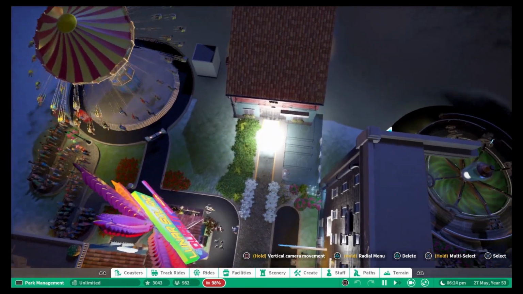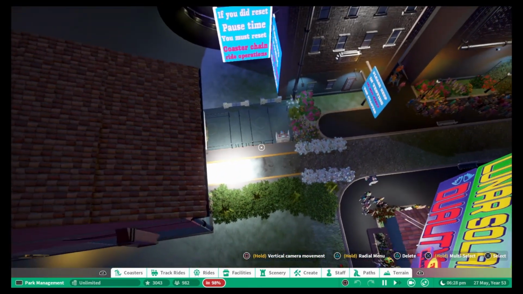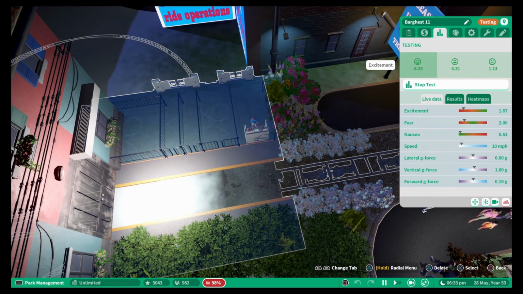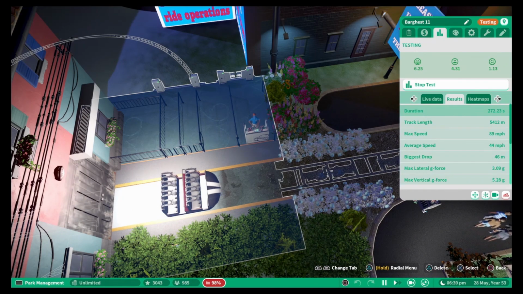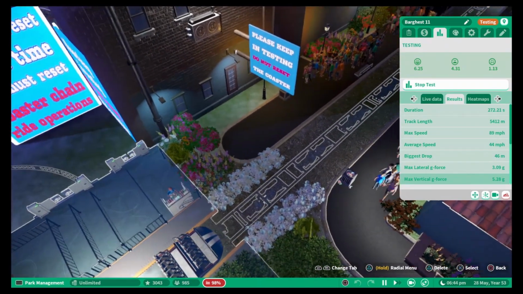Let me know what you think. That to me is one of my favourite creations I've ever seen on this game, and I wish I'd looked at it even sooner. Look at the stats. It's green across the board. The G-force isn't that high either. The guests would love it.